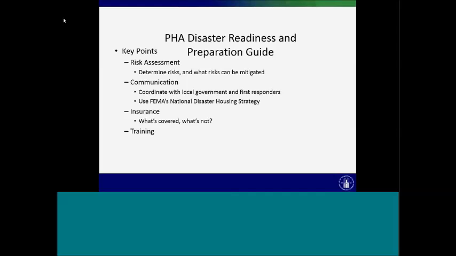It's intended to provide basic information about creating emergency preparedness plans, continuity of operations plans, and risk assessments. Again, this is not an exhaustive document. If you feel like there are things that it does not cover, I encourage you to reach out to me at HUD, and I will look into incorporating that into future versions. It's really just intended to be a starting point for you, not an end point.